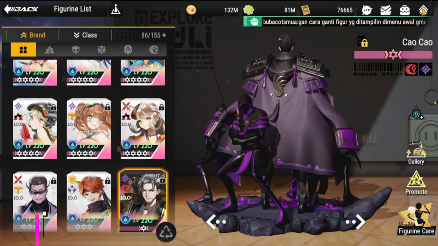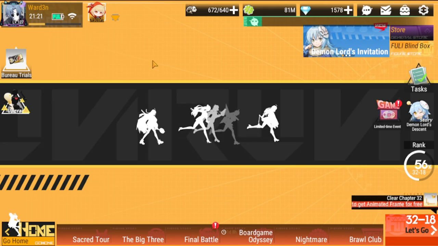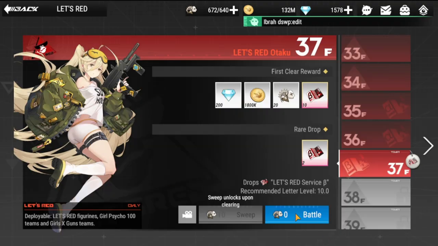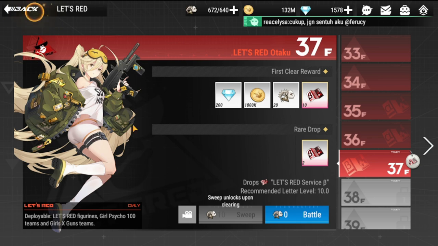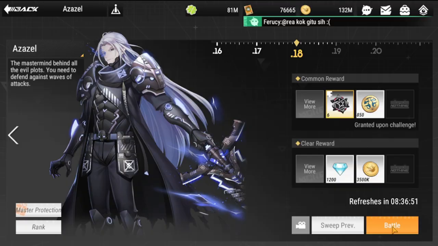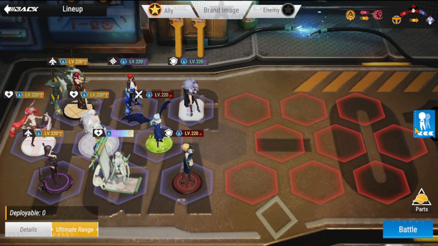As for our content, which content he is good in. So definitely in the adventure, he will help you in the stages clear. Also in the big three, if you look at this one in terms of the lineup here, he could deal additional adjacent damage, but again, he's more beneficial in other stages, but he can do lots of damage here as well. Let's move back to final battle. So also here in Azazel, definitely I tried to put him in the middle.